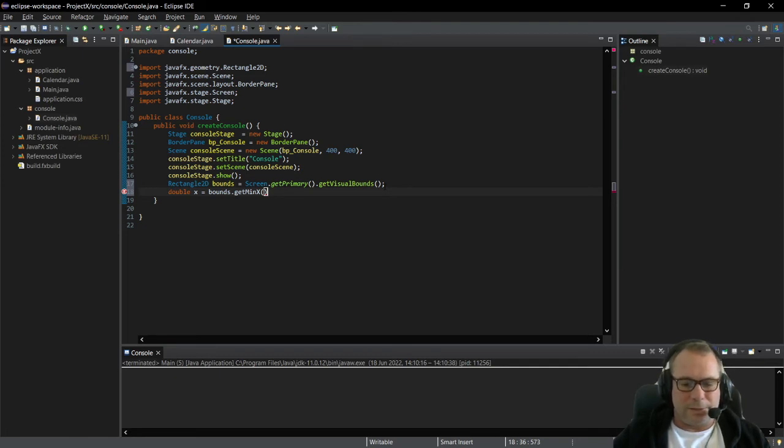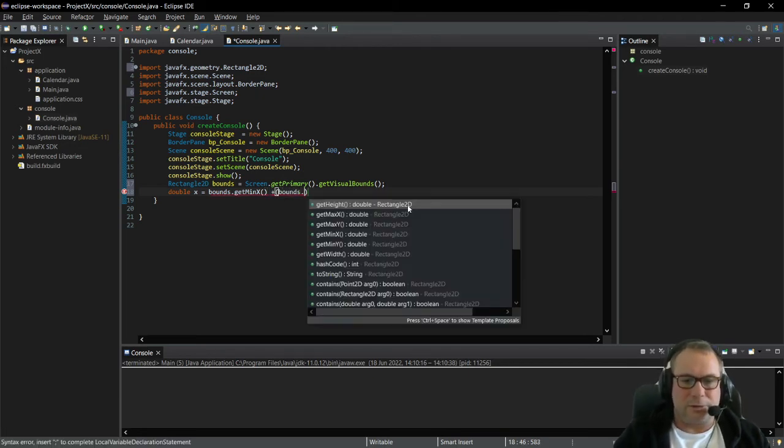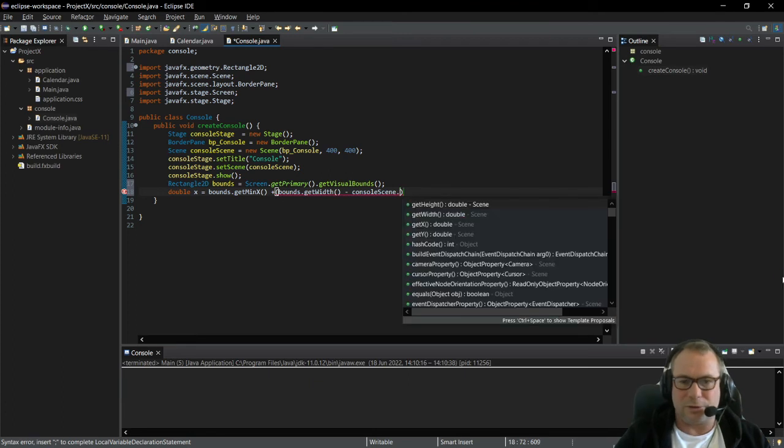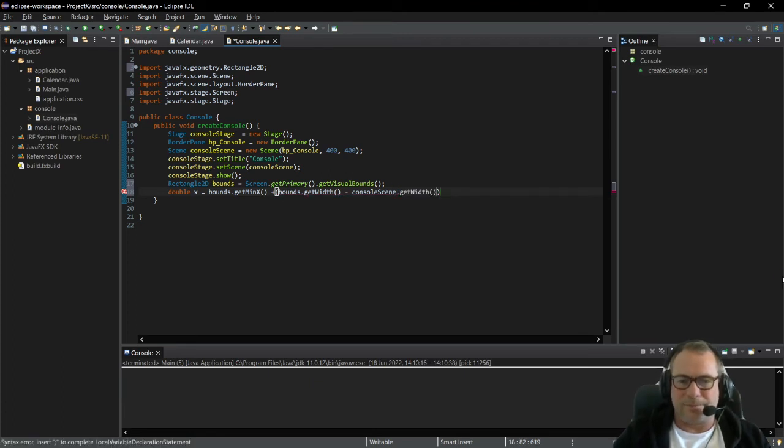Okay, and then we are going to add the bounds.getWidth, just that one, and then we are going to subtract the console scene.getWidth, and then we're just going to set that to the position where we want. You can play around with that to see what you want.